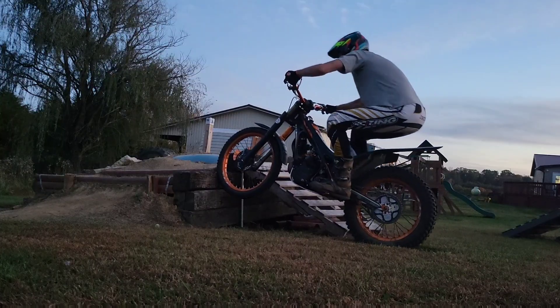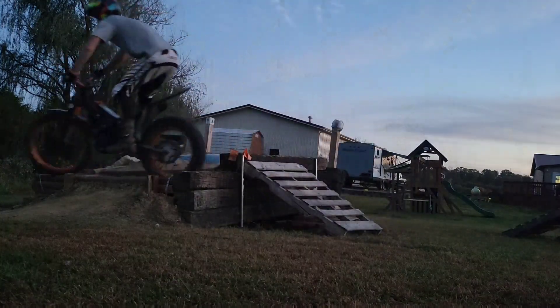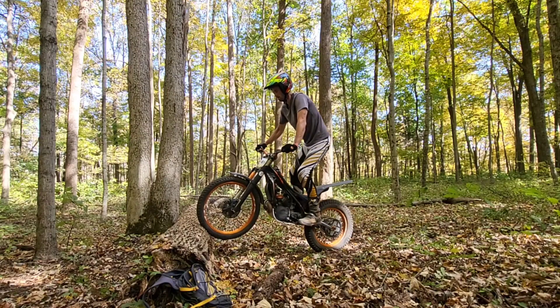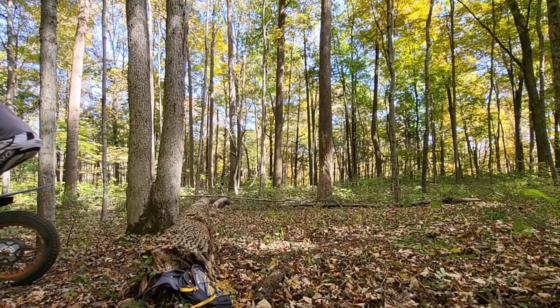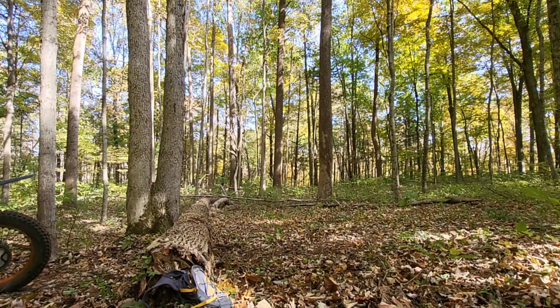Trying again in a later session on this wall — just a little bit more of a vertical face. I'm getting some pop but I'm still just not committing, and honestly I spend more time just trying to balance. So I say I'm getting fatigued, I'm just going to give it a bunch of gas — give it some gusto, let's really rev this thing up and commit. And that's helping for sure.